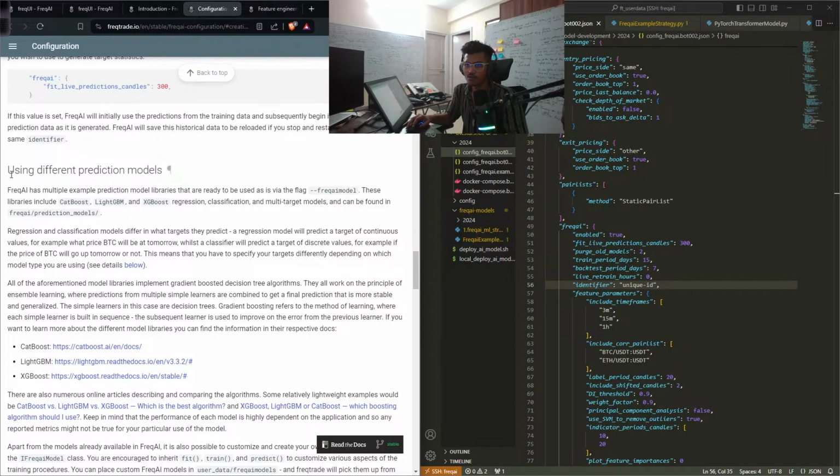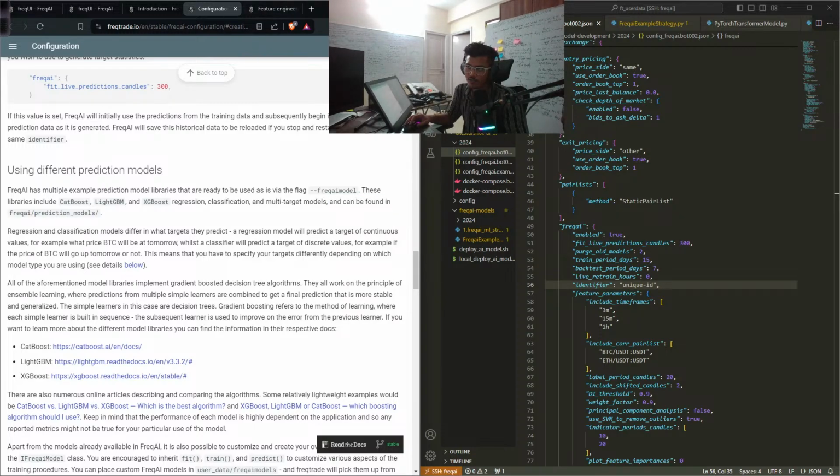FreqAI has multiple example prediction model libraries that are ready to be used as is via the FreqAI model flag. Now these libraries include CatBoost, which is a categorical gradient boosting library, LightGBM, and XGBoost, the extreme gradient boosting library. They cover regression, classification, and multi-target models, and can be found in the FreqAI prediction models.